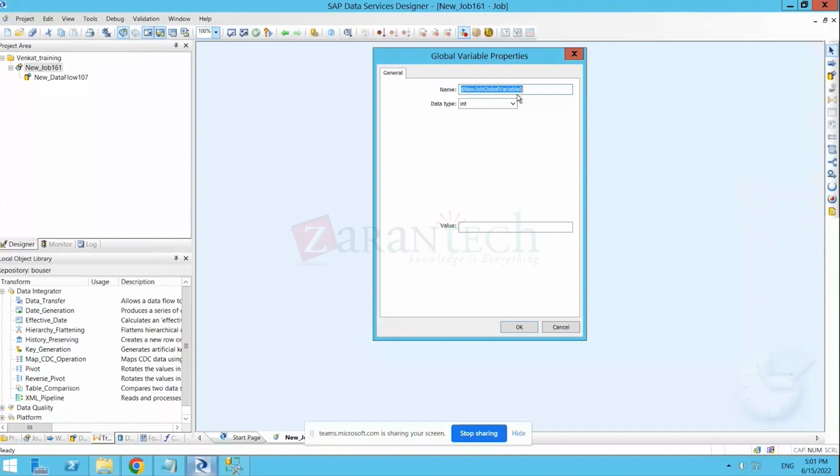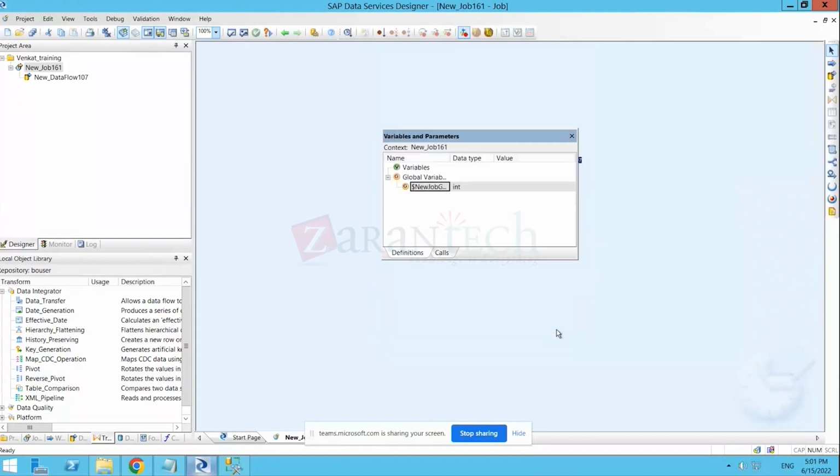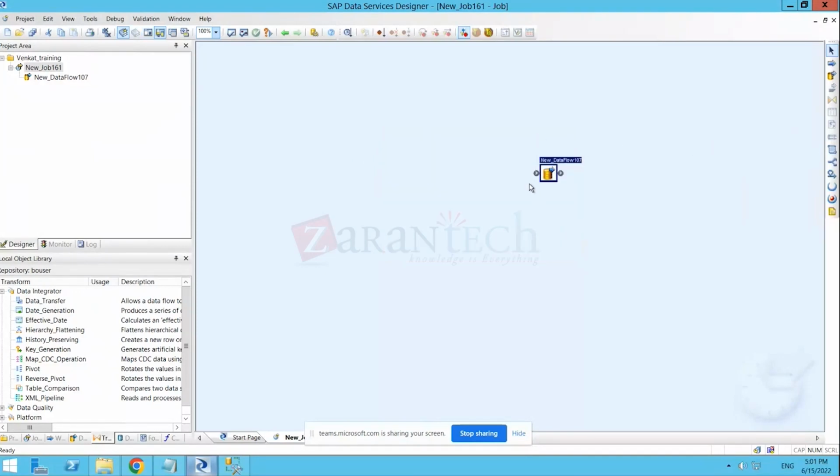When it comes to a local variable, it is tied to a particular workflow or data flow only. If you create one variable at the job level, you can use it in this job only.